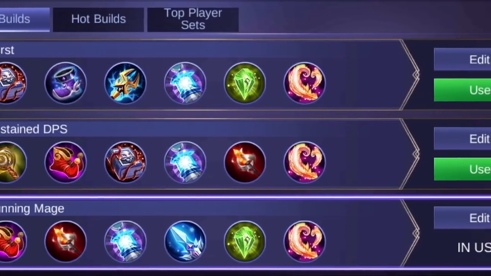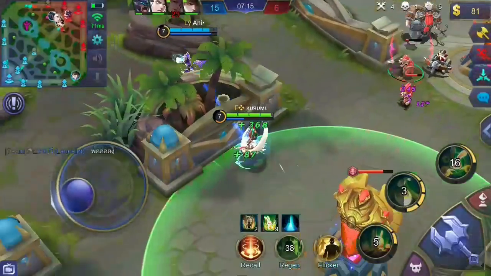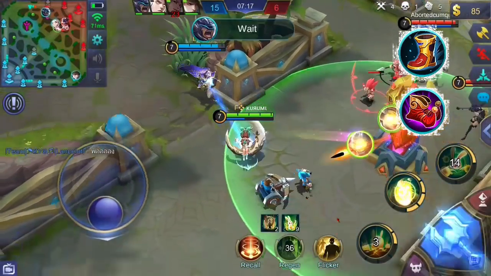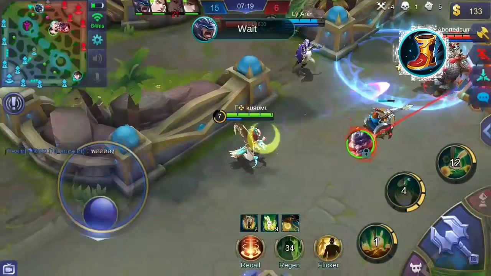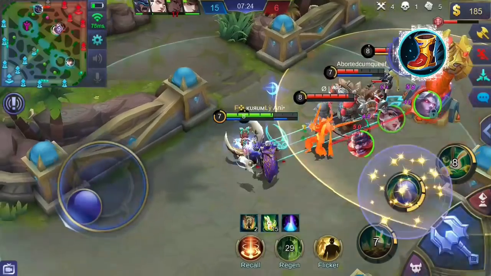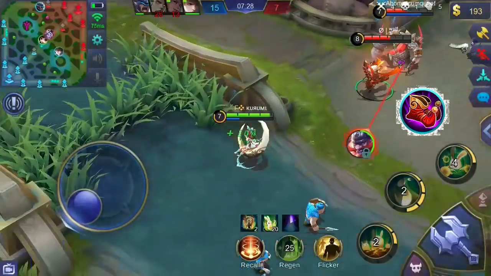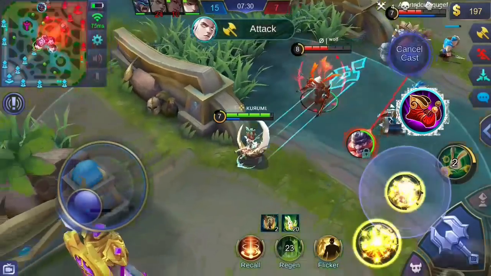There are so many items that you can buy for Chang'E. In my opinion, you can consider wizard boots or magic shoes for Chang'E. Wizard boots grants HP and additional gold for assists. It can help you survive early game and grant extra gold per assist. While magic shoes provides additional cooldown, it can provide more usage of the second skill.